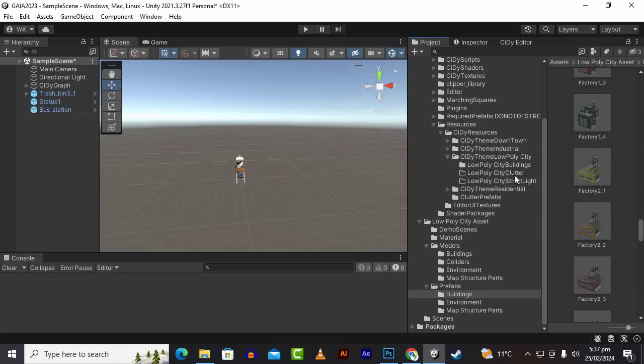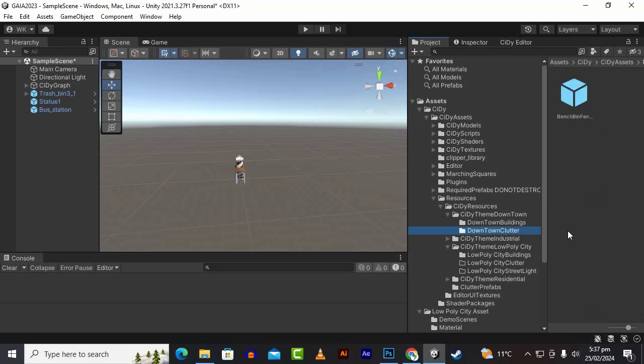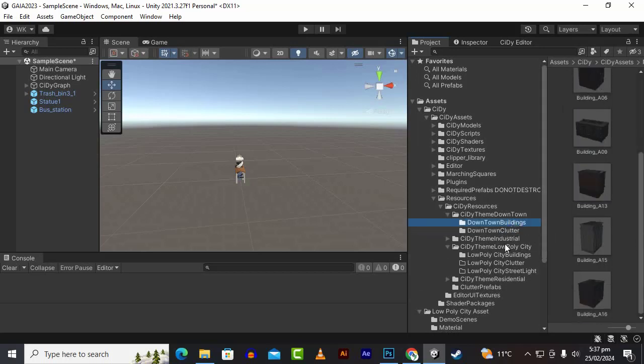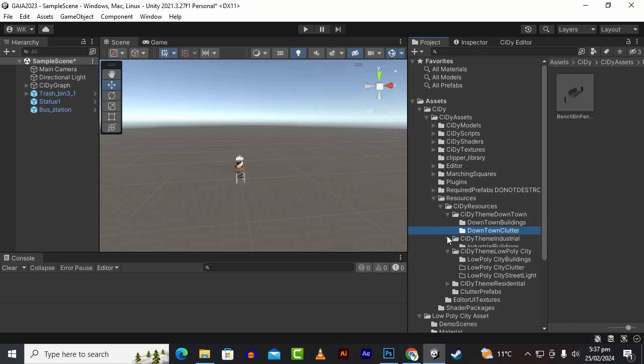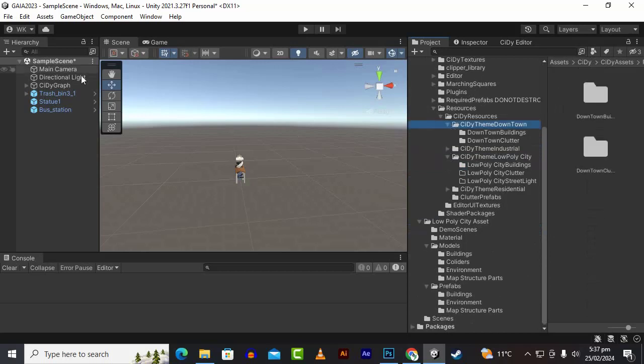So these are the clutters, and definitely we can use the lights as well. If you don't have the lights, we can bring the light from some other prefab if we need. If you don't have lights, you can make a prefab of that light.